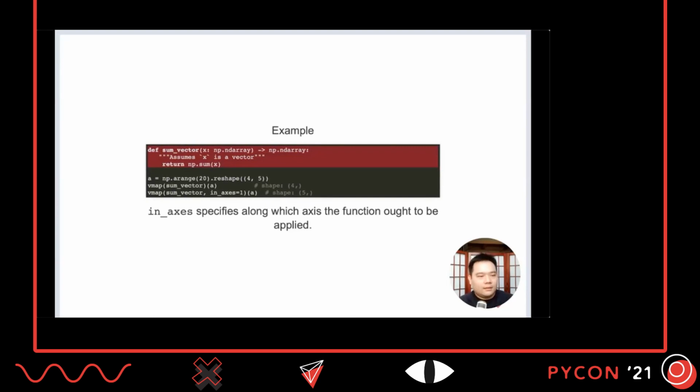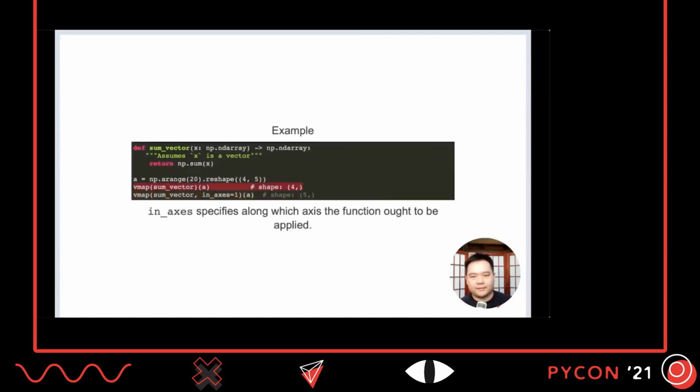And what we can do is create a new function that applies sum vector across the leading axis, and we'll get the correct result. So if we have an array A of 4 rows and 5 columns, and we apply sum vector across every single row, we'll get back a vector of length 4, because we're applying the function across each of the 4 rows inside array A.